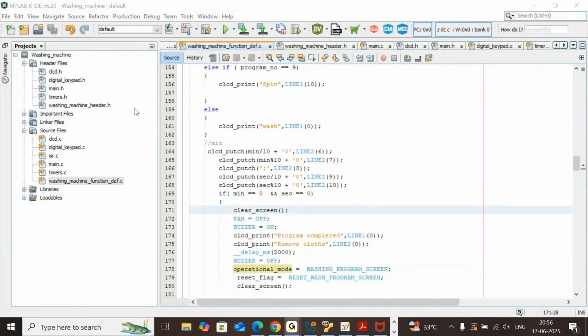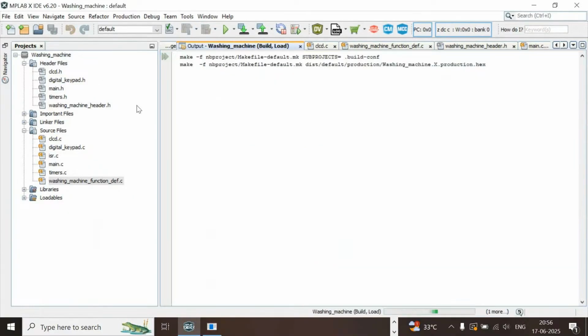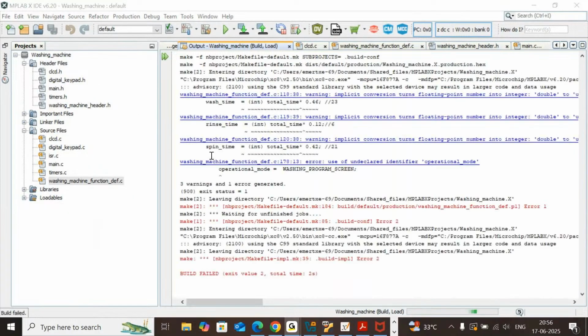So let me build the project and verify this alone. Somewhere there is a mistake. Error, undeclared identifier. What is this undeclared? Operational mode. I think I need to do extern.